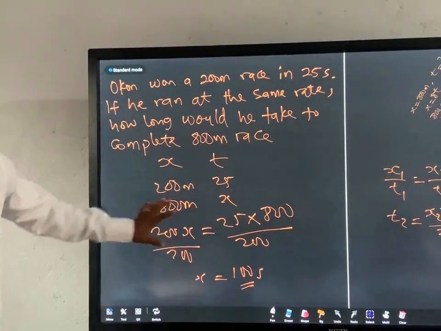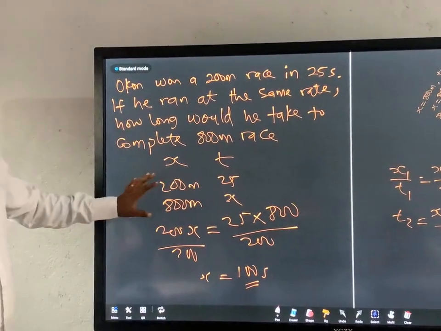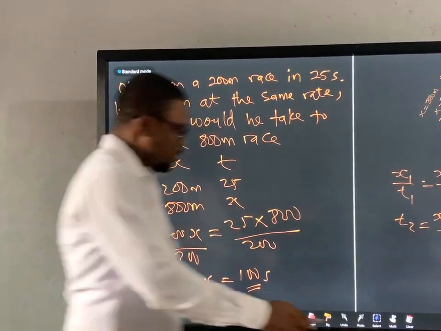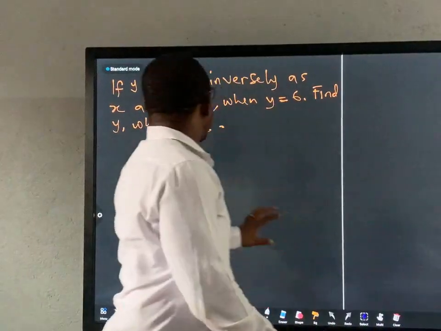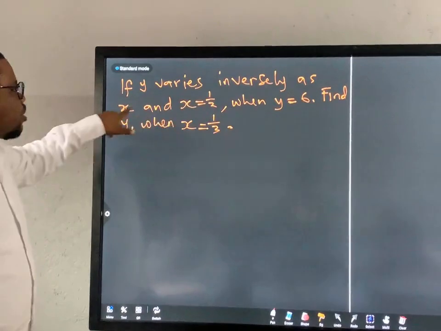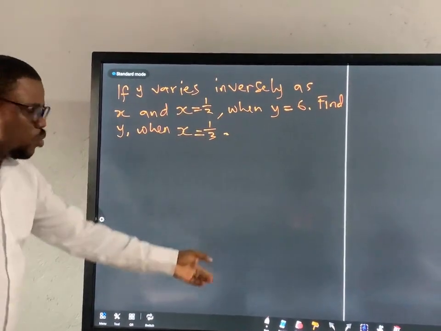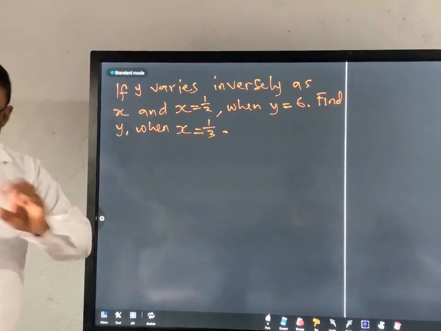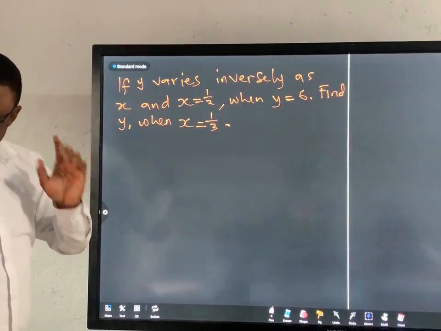This is very straightforward, very easy. Do you understand what I'm saying? Yeah. Look at this one here. This one is what now? Inversely proportional. Well, I'm not talking about inverse proportion, so I'm going to allow you to copy the other one before I come back to explain inverse proportion for the day. Is that okay?